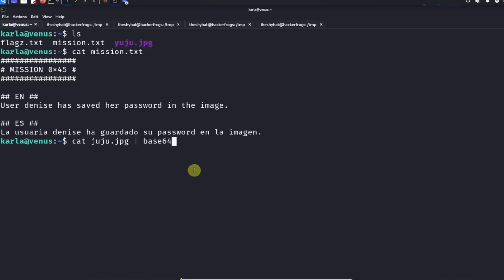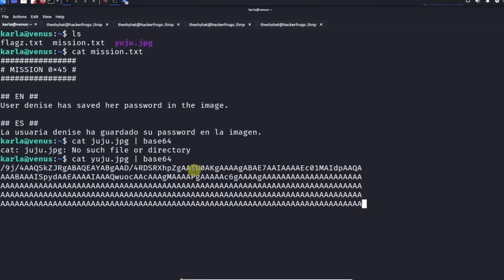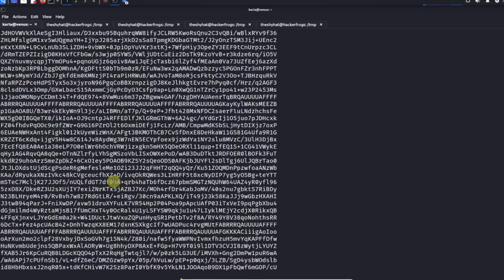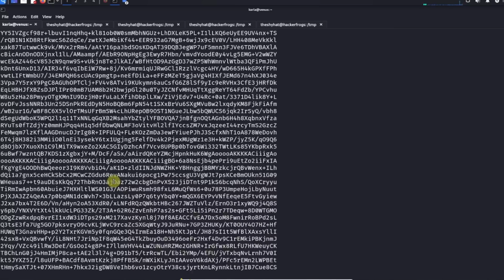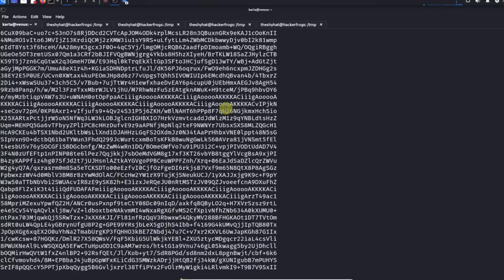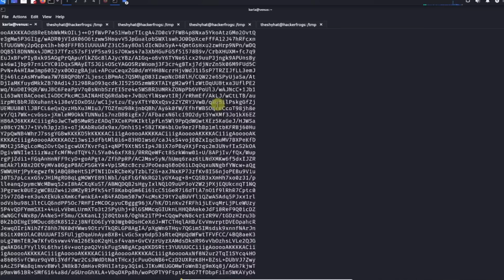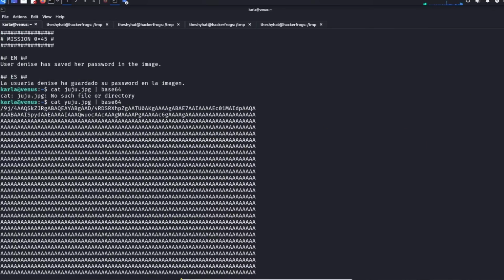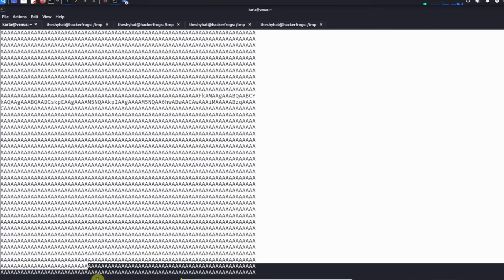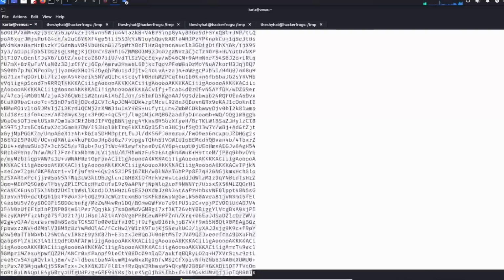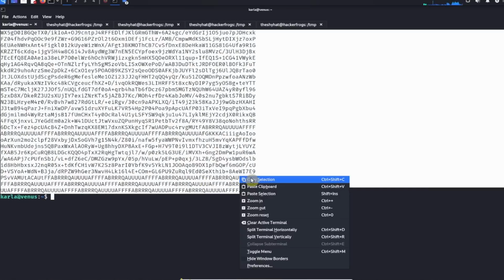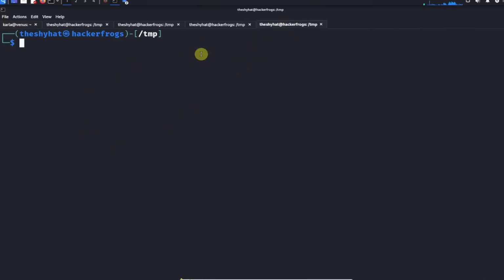And when we do that, oh, you need to spell everything correctly. We're going to get this output over here. So what we're going to do to do a hacky save of the file, oh, this is a big file. Let me make this a little bit smaller. This is a really big file. Let me go up to the top. We can highlight everything that was base64 encoded, and then copy it.